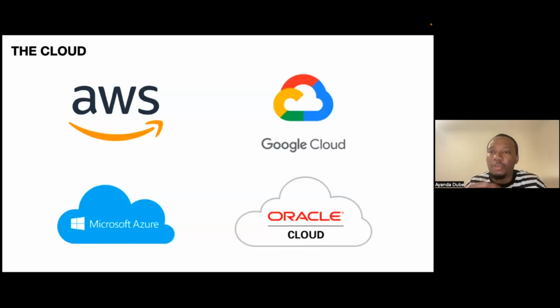And the main cloud providers that we know, the big names basically, are AWS, Oracle Cloud, Microsoft Azure, Google Cloud Platform. And I'm sure there's much more, but these are the main ones which are probably dominating the market. And as mentioned, today we're going to focus on AWS and the whole Erlang ecosystem as well.